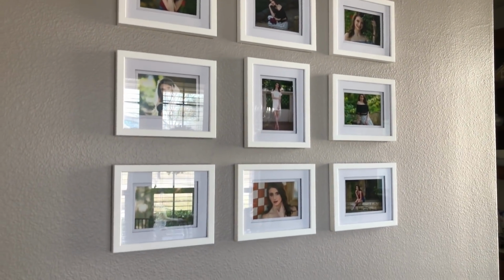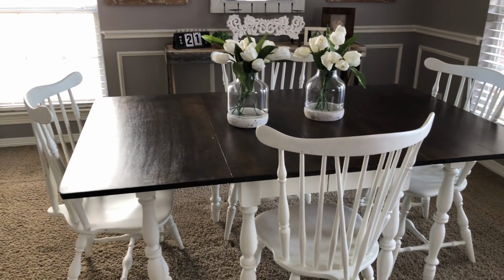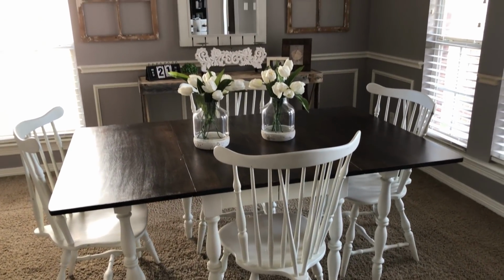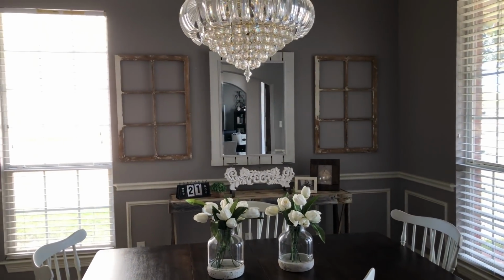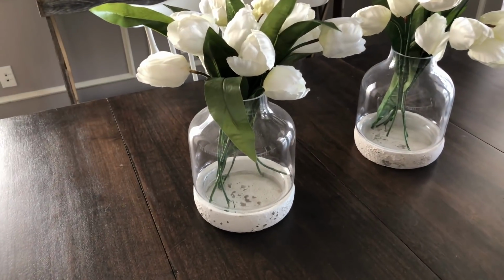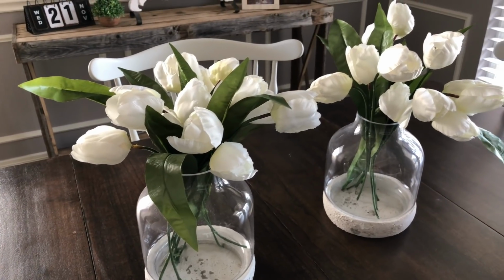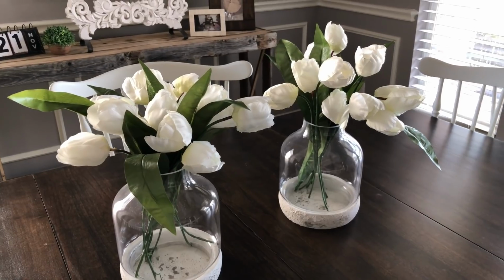It looks great. And then you would have seen me put together the collage of photos of my daughter. I got those picture frames from Amazon, and I love how it turned out. And then the metalwork above it actually came from Home Goods. And the other couple things that I did off camera was hanging that mirror and those 2 side wood panels next to it. The 2 faux wood windows I got from Kirkland's, and the mirror I got from Home Goods, I believe.